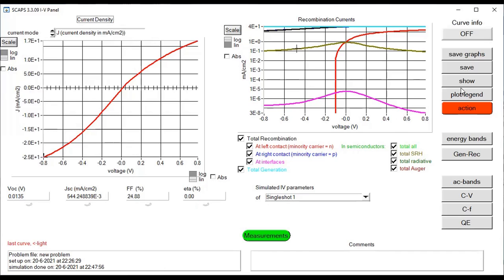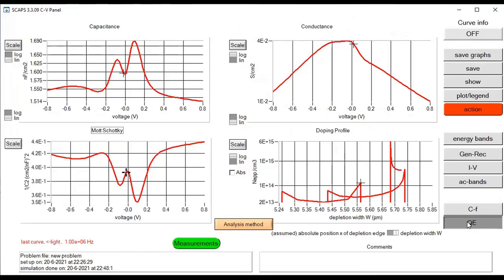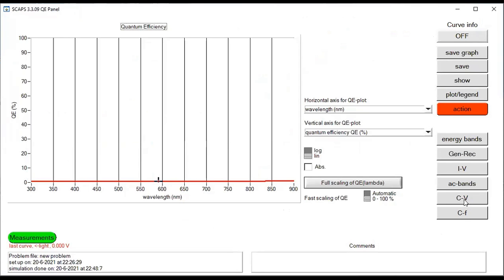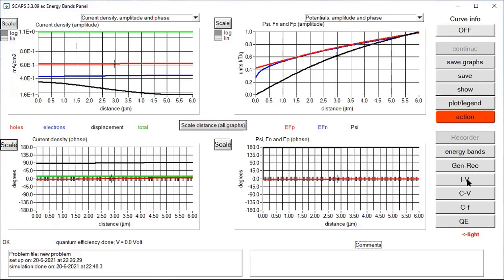So you can get and save your graph over here. You can save all the graphs, you can save the first graph and similarly a particular graph, etc. You can check the energy band like that. You can check the CV curve, you can check quantum efficiency, capacitance and frequency, AC bands, other parameters like that.